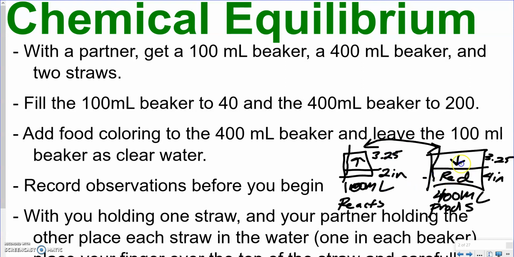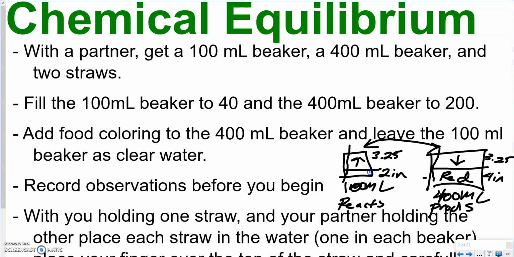If there were no products present, what I want us to think about, let's just say we take all of this out, how many products are going to be turning into reactants? None, because there is none to be able to transfer. And then eventually, as we're turning reactants to products, we would be able to pick stuff up with a straw and transfer it back. So one of the things, again, I want us to recognize is that there are both reactants and products to begin with here. Now, the other thing I want us to recognize is reactants are turning into products, products are turning into reactants. This is called a reversible reaction, which is very important with equilibrium. If a reaction is not reversible, equilibrium cannot occur.